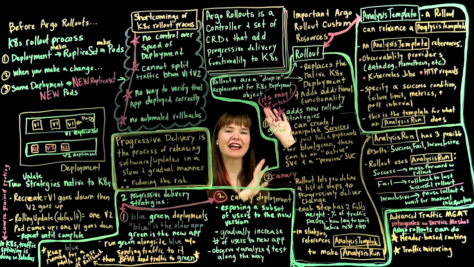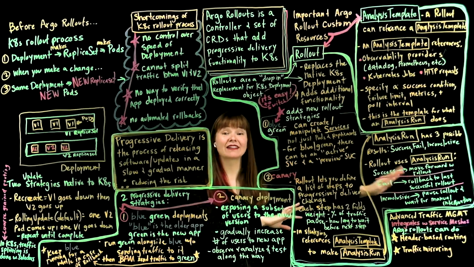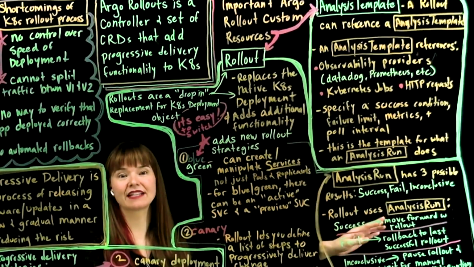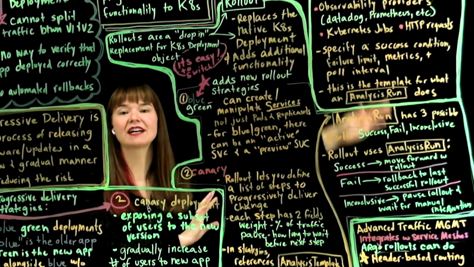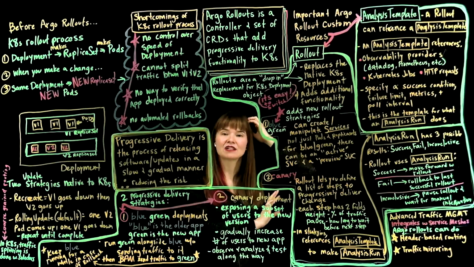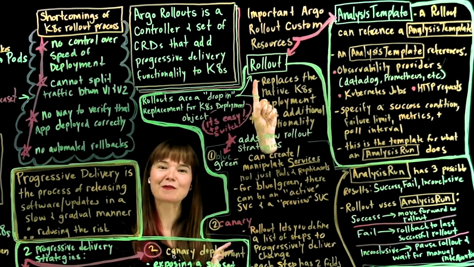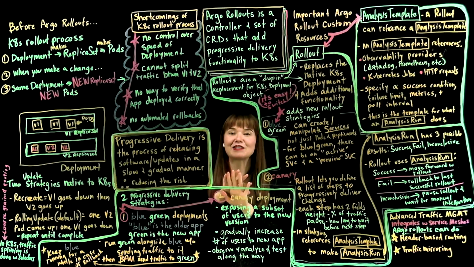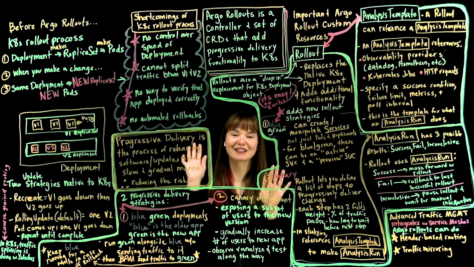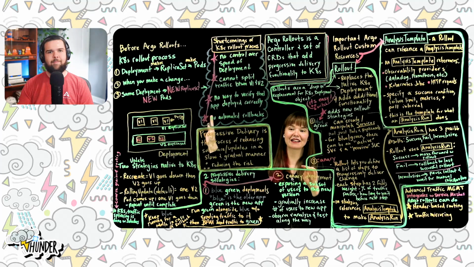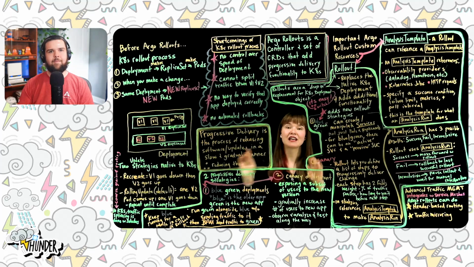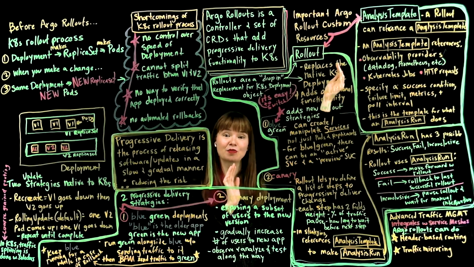And so to really explain what Argo Rollouts is, we talked about it through that lens of custom resources, and we dug into some custom resources. So the first one we talked about is a rollout. Now, what's remarkable about a rollout to me is a rollout is meant to completely replace the Kubernetes deployment object. So we have a rollout instead of a deployment object.